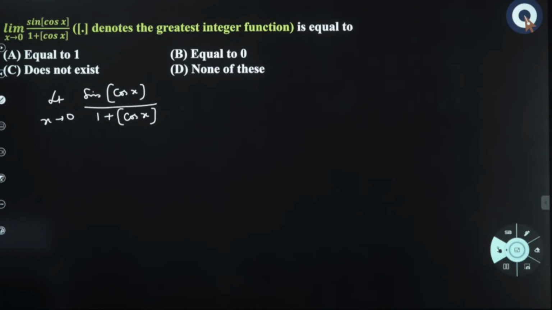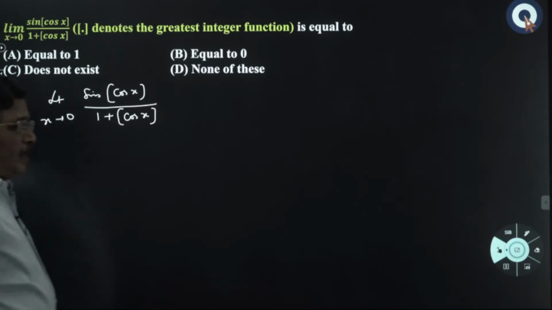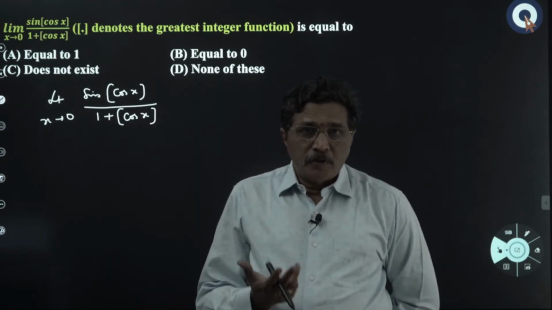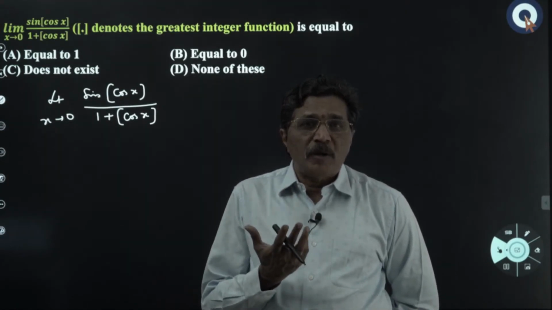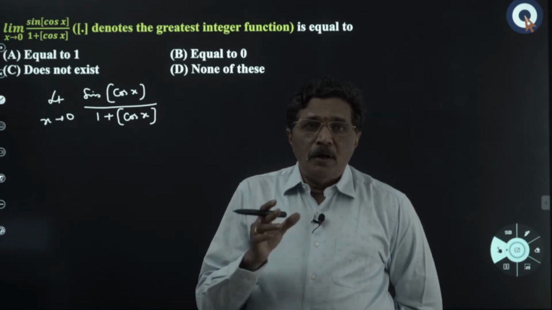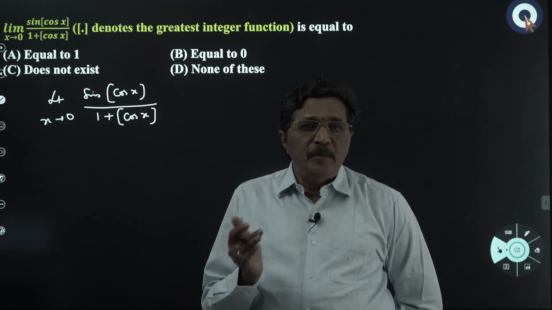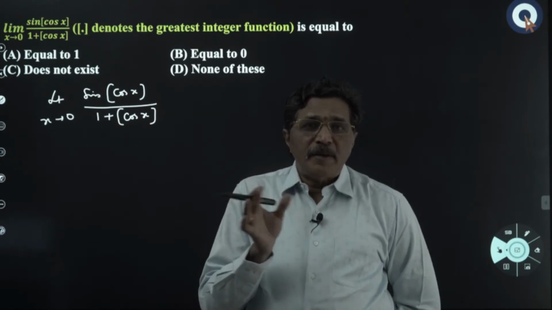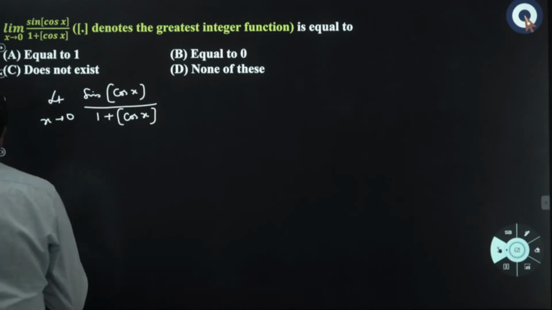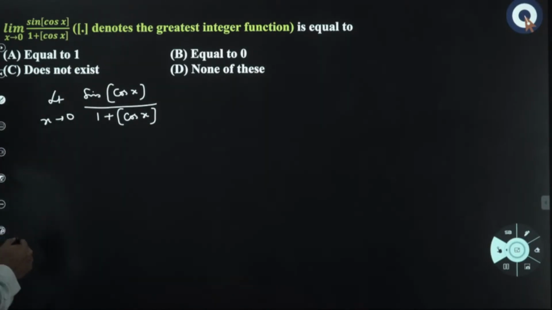So here let us see the left hand limit and right hand limit. Usually if a modulus is there or a step function is there, or even if a square root is there, the square root of something is mod of something basically. In those cases it is better to pause and check the left hand limit and right hand limit and check whether they match or not. So here we will see the left hand limit and right hand limit because the greatest integer function is involved.